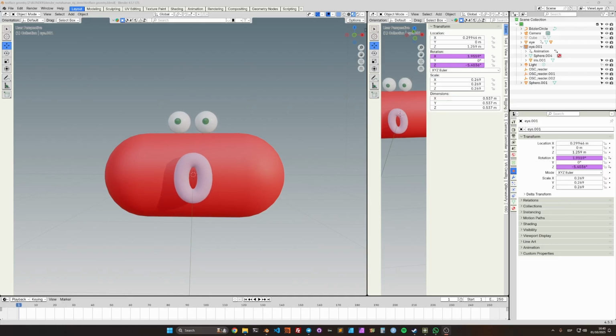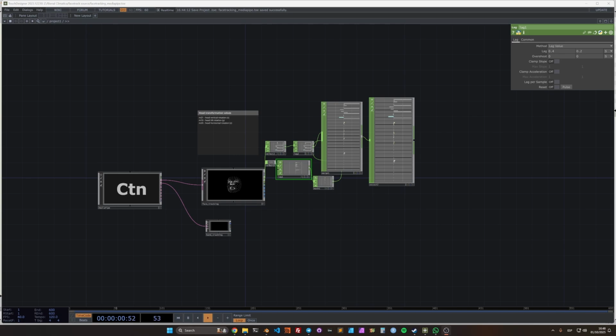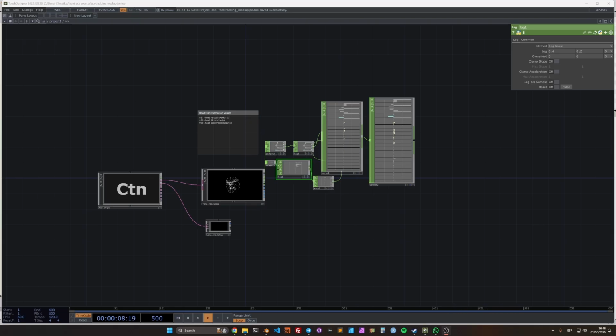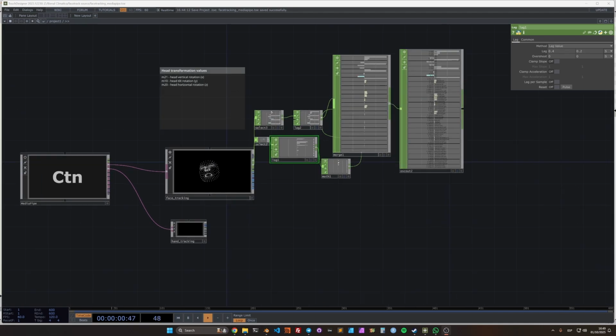So let's go. For the face tracking, instead of using the MetaHuman, LiveLink, or other software I tried that were not really working for me, I propose you use TouchDesigner. It is software that you can use for free with a free license. That free license just limits the output video resolution in case you are using the software for that.